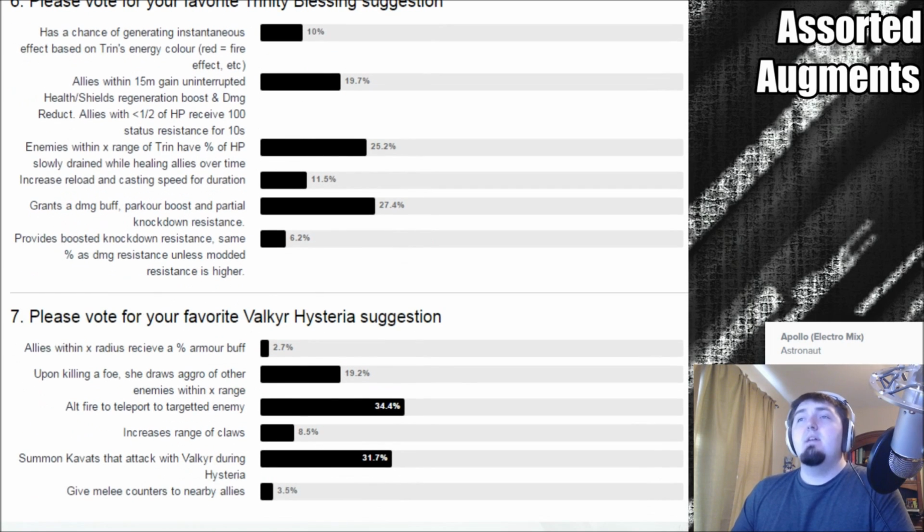And finally, Valkyr. This is one of the other ones that is getting implemented very, very soon. So this one turned around. Quite near the end, this one totally flipped around. And I was really worried about this vote, because at the time, Valkyr was my absolute favorite Warframe. Now it's Mesa. One and two might change back, who can say.